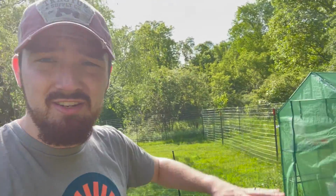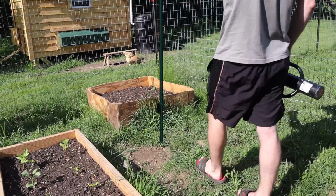All right, so there's many ways that you can do a garden trellis. We're basically just gonna be using utility posts, and then we have some welded wire that we've been using for all of our fencing around here. We have leftovers of it, and that's how we're gonna make it. There's many ways that you can do it though. This is what we have laying around, so it's the easiest way to do it for us.